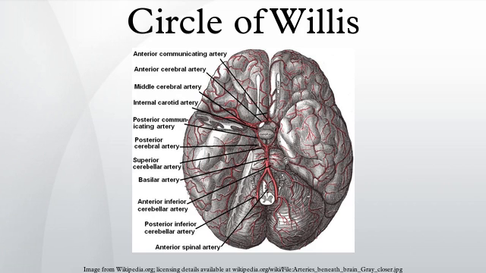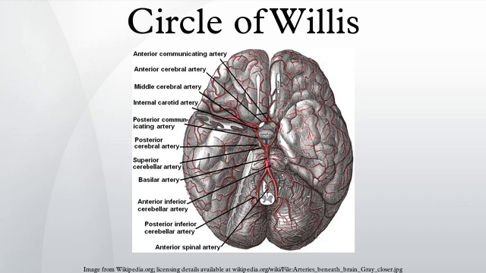The Circle of Willis is a circulatory anastomosis that supplies blood to the brain and surrounding structures. It is named after Thomas Willis, an English physician. Structure: the Circle of Willis is a part of the cerebral circulation and is composed of the following arteries: anterior cerebral artery, anterior communicating artery, internal carotid artery, posterior cerebral artery, posterior communicating artery. The basilar artery and middle cerebral arteries, supplying the brain, are not considered part of the circle.